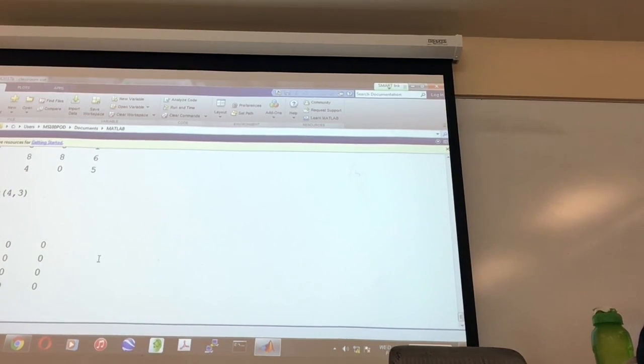Sometimes you don't want zeros, you want ones. It's exactly the same. This time I'll do 3, 4, a matrix full of ones. And then the last one, the special one, is the identity matrix. The identity matrix has a row of ones along its diagonal and zeros everywhere else. And it is always a square matrix. And the unique thing about the identity matrix is it basically functions as the one of the matrix world when it comes to multiplication. Any matrix times the relevantly sized identity matrix equals itself.